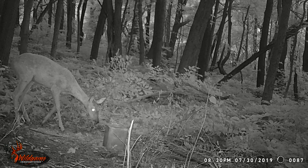I want to tag out before rifle season — that'd be a great accomplishment, but if I don't, I don't. We have a good morning spot and good evening spot for doe. Hopefully these bucks change their schedule a little and instead of coming at 1:30 in the morning, start coming at 6:30 or 7 in the morning or 7 to 8 o'clock at night — basically an hour or two before or after sunset.